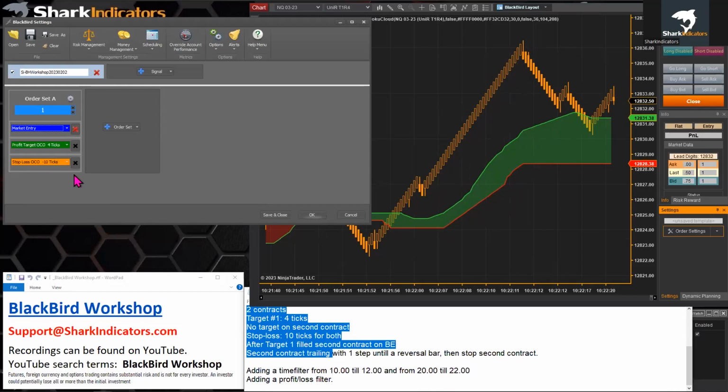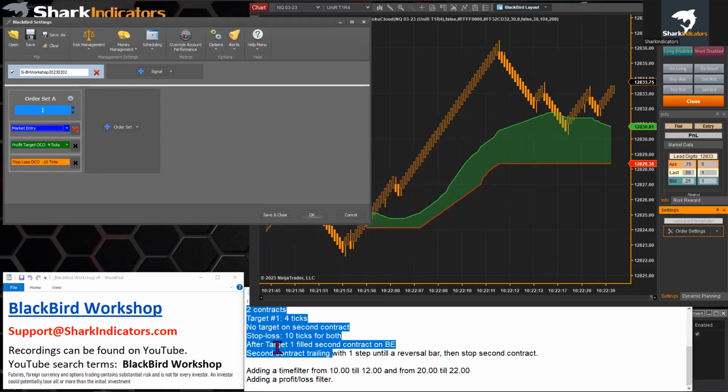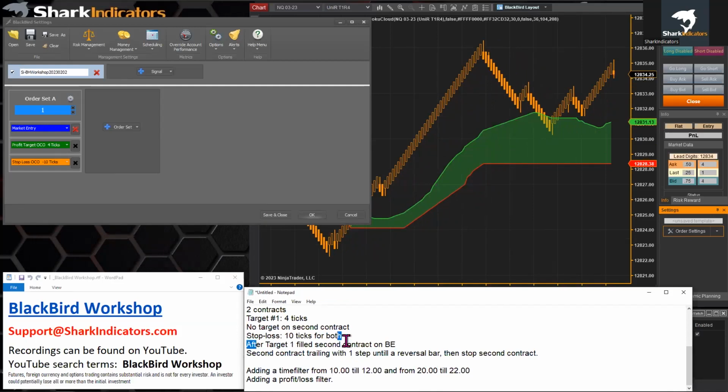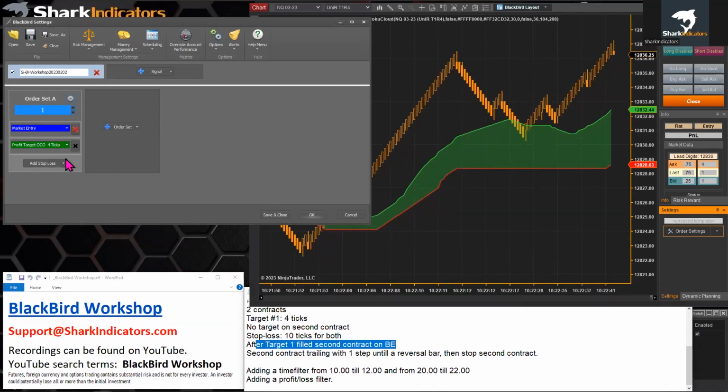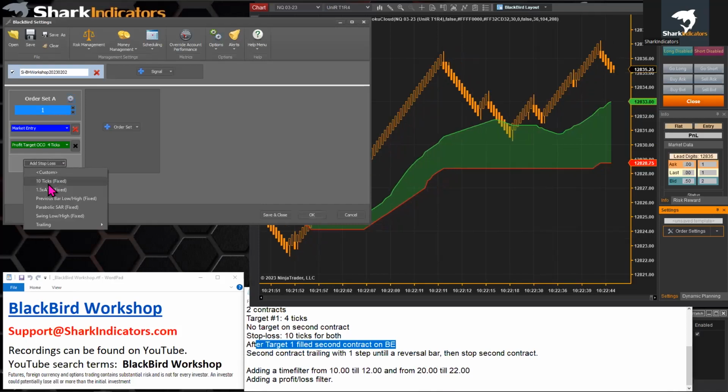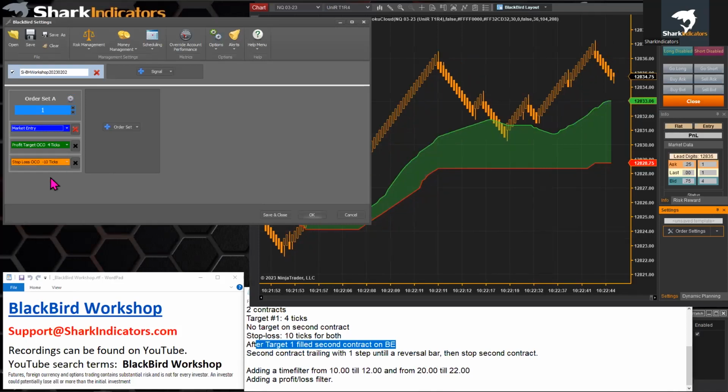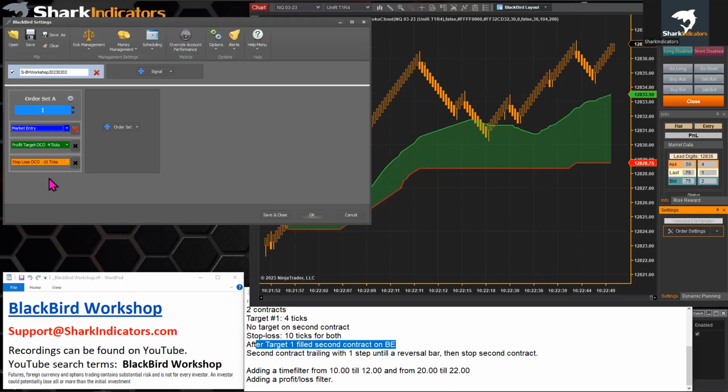Actually, oh wait, sorry, the second contract actually has the break even. So for this first contract, we just need a 10-tick fixed stop loss. Call it good. All right, we're all done.